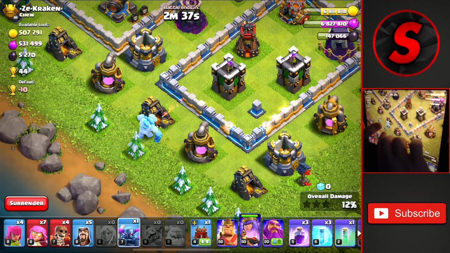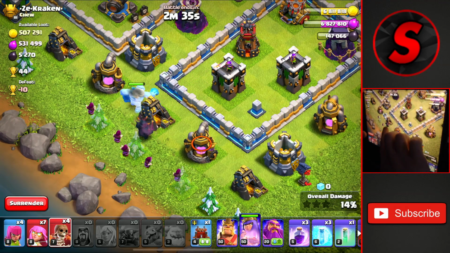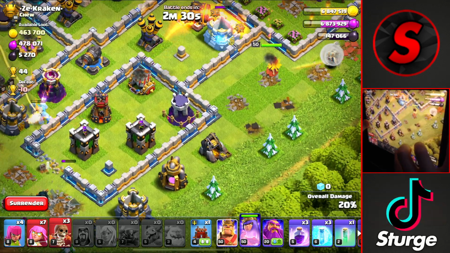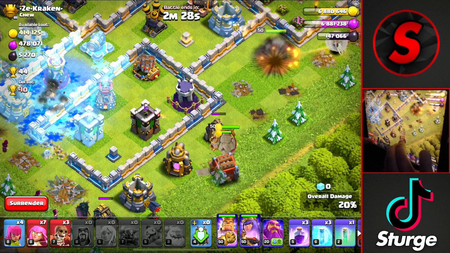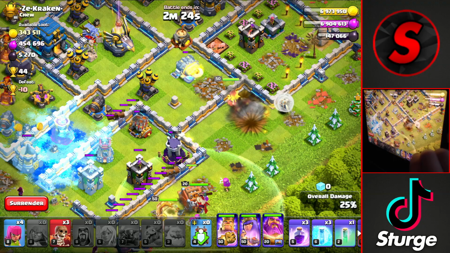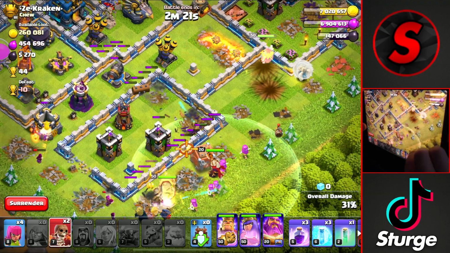side down here at the bottom to create the funnel for our Super Archers to head into the middle of the base. We'll drop that wall break there, and then down here we'll drop the King, the Log Launcher, the Super Archers, and the Warden. And the Queen should hopefully come back down towards everything down here.